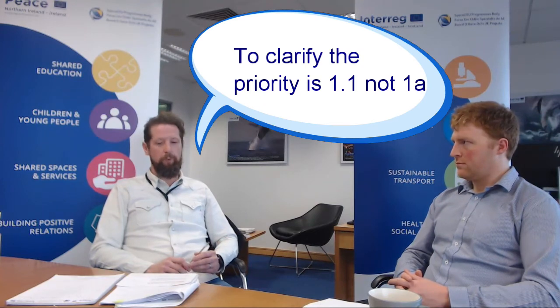Okay. So you mentioned that there are some exceptions. What is the case for those then? Yeah, so for the vast majority of projects, Phil, the office administration flat rate will be 15% of eligible staff costs. But there are two other priorities, one under INTERREG and one on PEACE, whereby there are slightly different rates for the office administration cost flat rate. So under the INTERREG 5A, Research and Innovation Priority 1A, there's a flat rate of 25% of total direct costs.